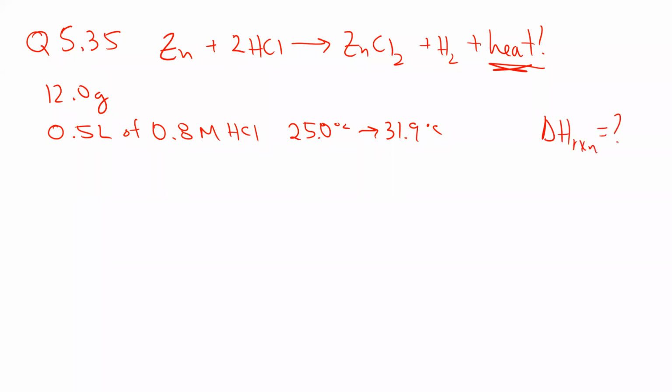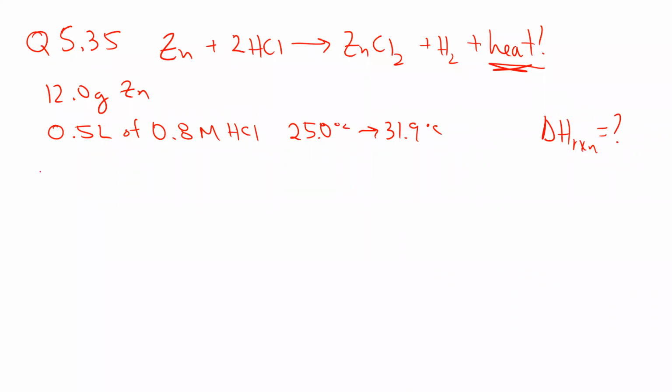So there's two separate things going on here. Number one, it's a calorimetry problem because I have to find Q equals MC delta T. I can find the energy that the water absorbed to go from 25 to 31 degrees Celsius. And then I'm going to say, okay, that energy came from the reaction of zinc with the HCl. So then I can find, like I did before, the heat per mole of this reaction.